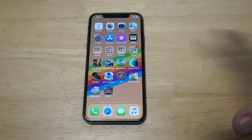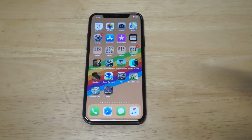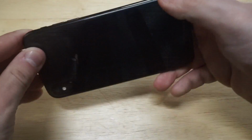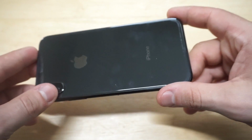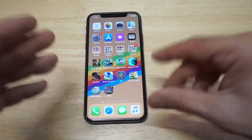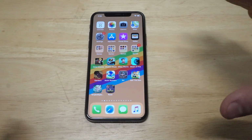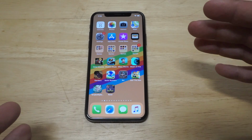Now, other than that, I got to talk about speed, performance. This phone aesthetically also has held up really well. Now, I want to talk about that first. I'm going to just kind of do a little flip on this phone, but for the most part, using this phone pretty much every day, and it's been naked a lot. I haven't really used a case on this that much. It's really held up well. It's got minor scratches, things like that, but for the most part, this phone, it looks great.